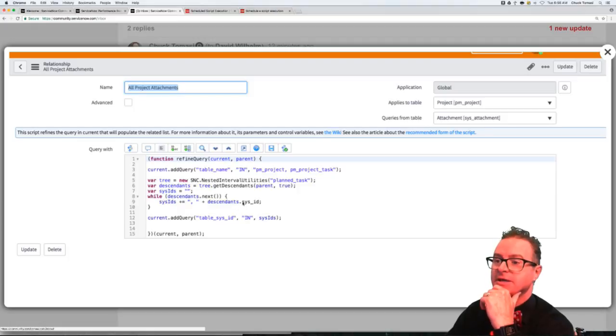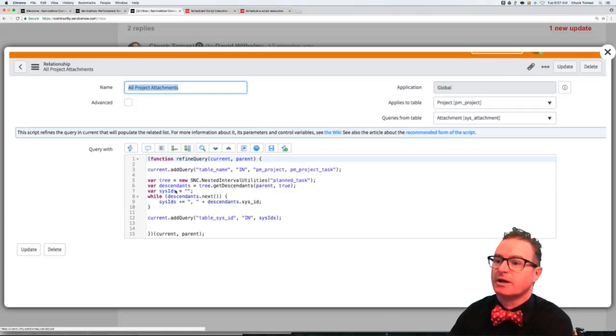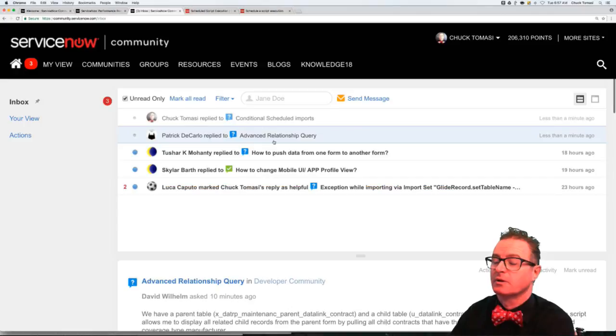The other thing is to use a getValue here, especially while you're in a loop, because glide records, well, I'm not sure this is actually a glide record, but I've been tripped up more times than I can count when sysid returns an object and then you try and stringify that in some way. So make this an array, do descendants.getValue sysid, and then down here you could do sysids.join with a comma, and it will be much more bulletproof against JavaScript weirdness, shall we say, because JavaScript is so loosely typed. Okay, it's not typed at all.